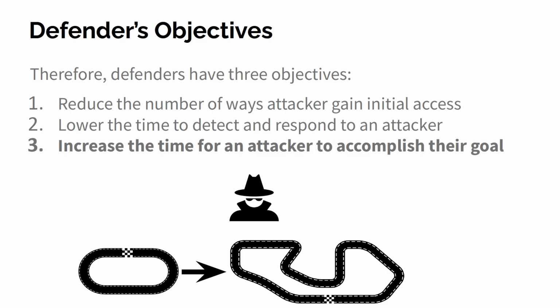You need detective controls, right? So you need to increase the time it takes for an attacker to accomplish their goal as well. Objectives 2 and 3 are arguably interchangeable, but I emphasize detecting attackers because that's where we fail as an industry. We focus on 1 and 3, let them get inside less often, and resolve our pen test findings.